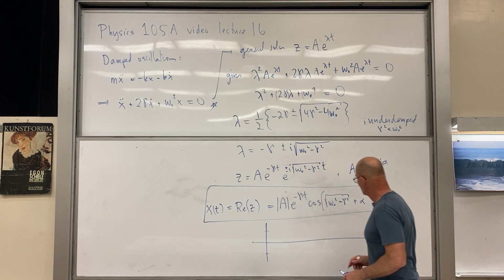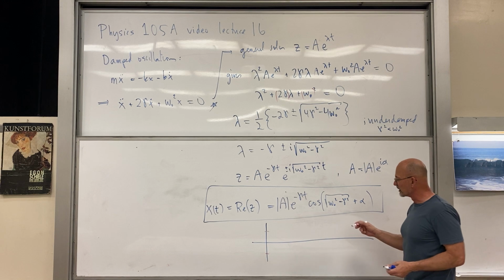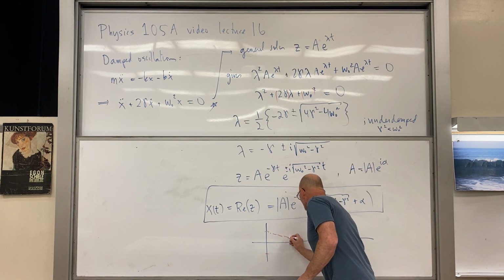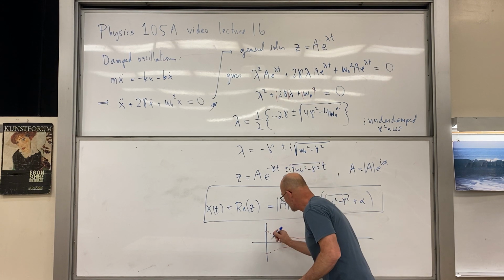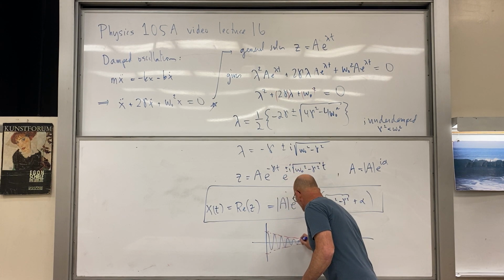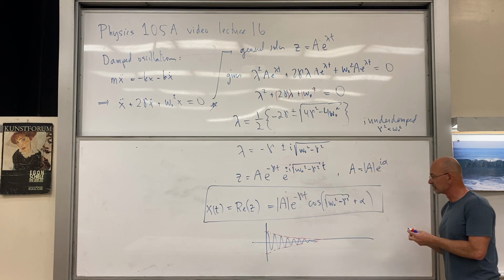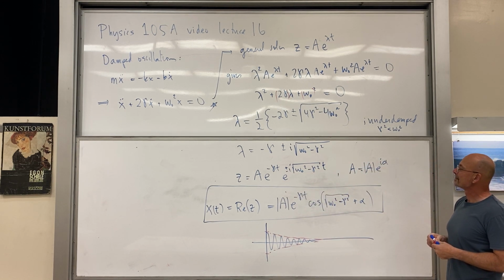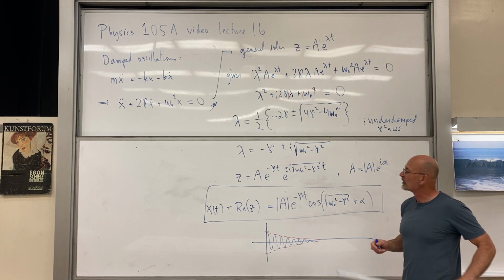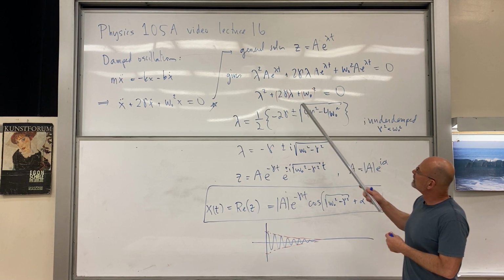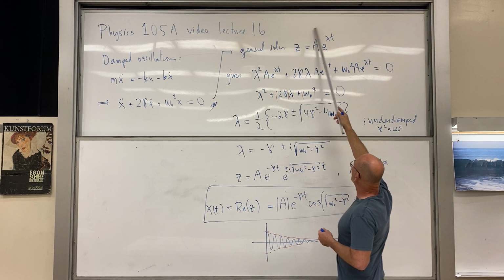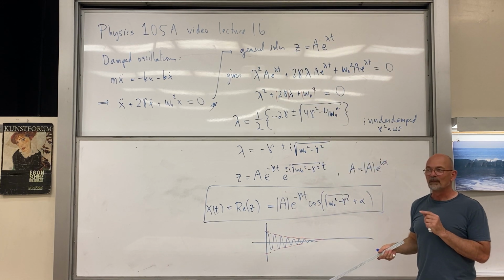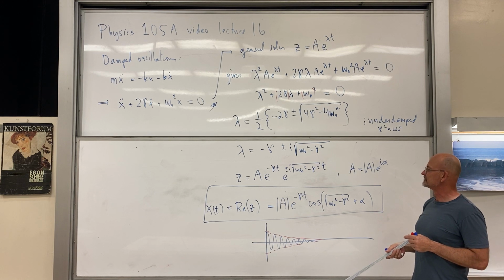Okay, and the phase could be anything, but we'll let the phase be 0. We have, within this exponential envelope, these oscillations here. There you go, damped oscillations. Now I want to go a step further and show that the general solution of this form actually even holds true for matrix differential equations.